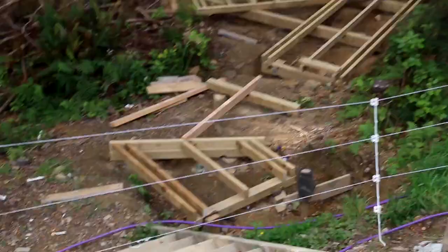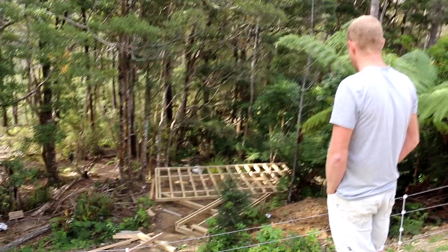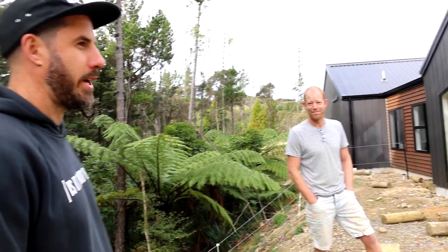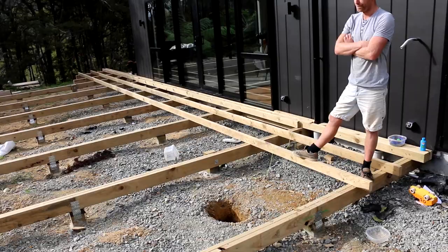Down here is Jeff's spa pool area — a massive platform for a spa and a sauna, and then a pathway up to some stairs. Jeff's tip while building: get a nail gun. He was offered one to borrow but since he's most of the way through, he'll just crack on and finish it by hand. Jeff's going for Makrakapa timber — it's currently being cut, milled, and delivered soon. It's going to be epic down there, such a nice spot.